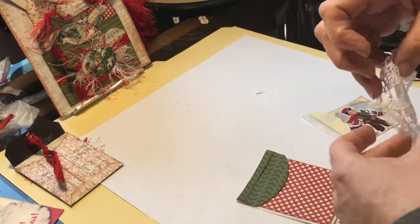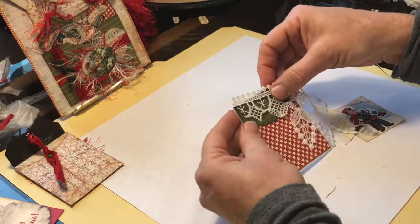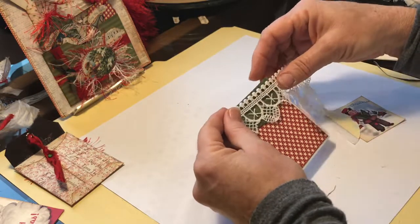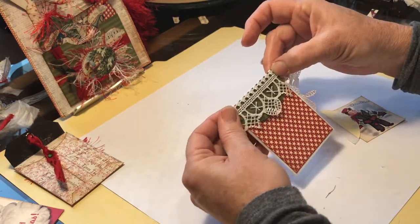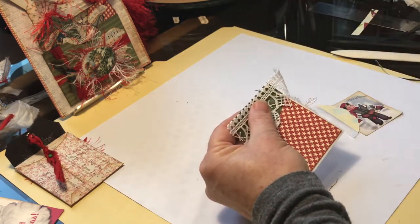Actually, what I was going to do is use this one, which I think will be pretty. A bit dark, I tell you. Oh, man, what do you think? Oh, that's kind of pretty, huh? That's kind of pretty. Let's do that.